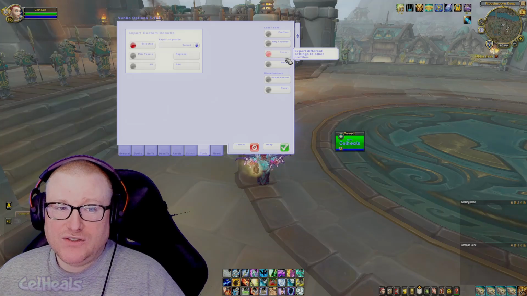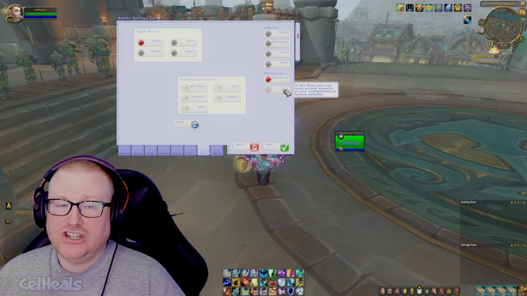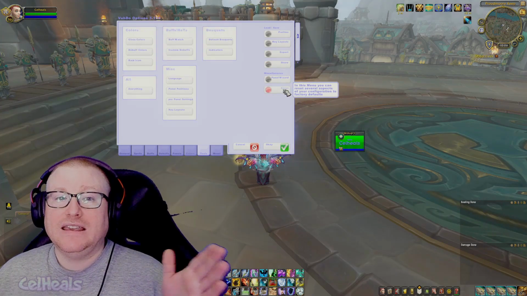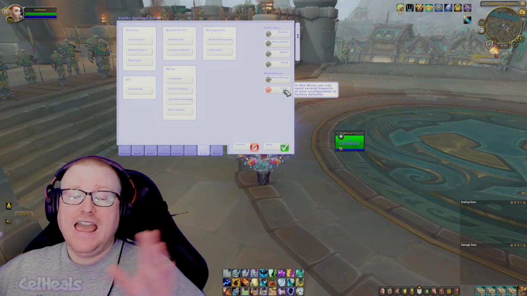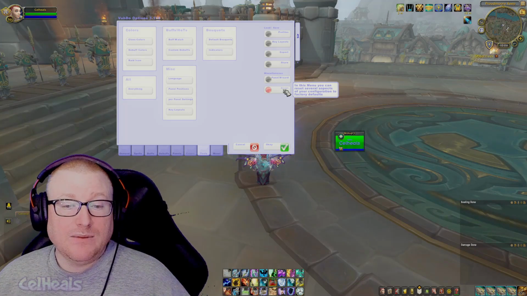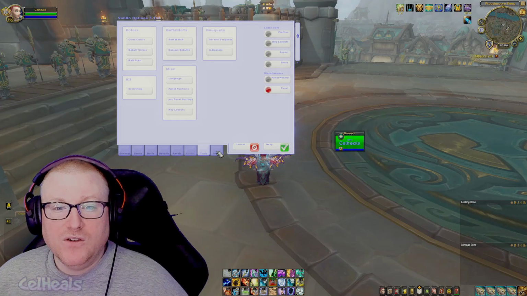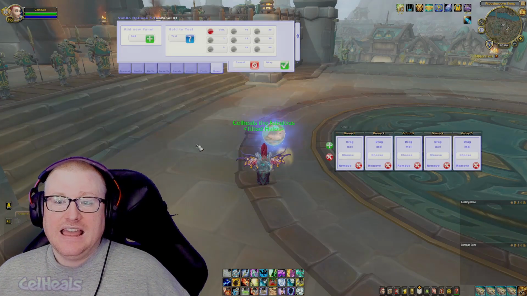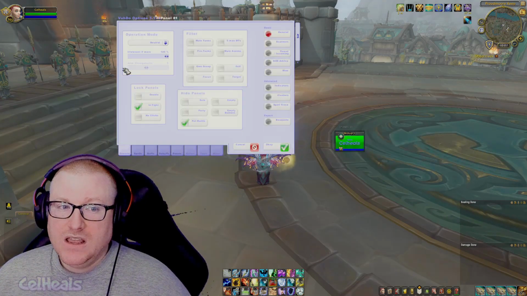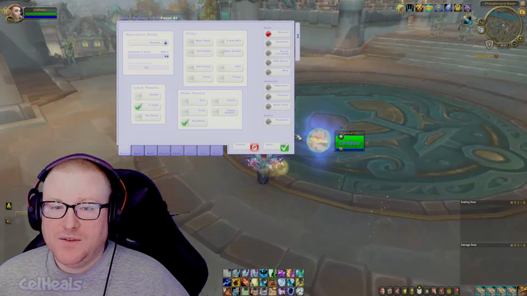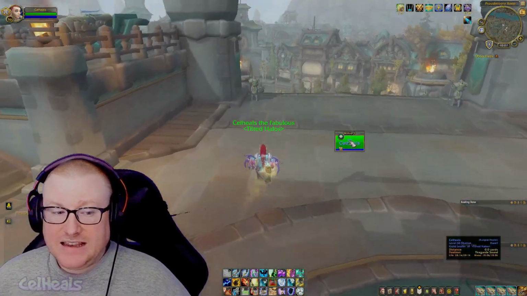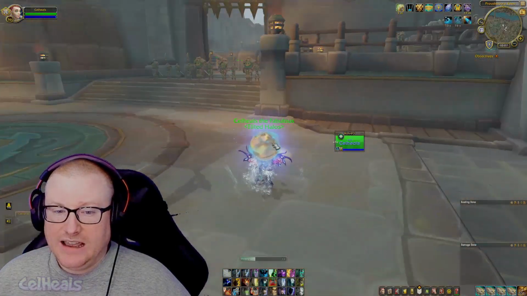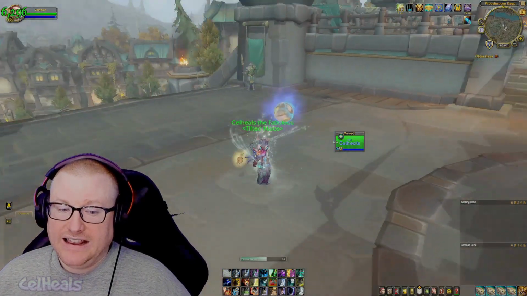Keys layout, it shows you everything here, which I think is really nice. You can also have it change. If I want to go Ele, I can still keep some of my heals relevant in Ele spec, and my stuff will change when I change my spec. Same as if I want to go enhance. And then move, everything is the same thing where I just said you can add or remove groups. So there's a lot of information here, but if you just want to be basic like me, it doesn't take that much and everything is right through it. I really, really like this.